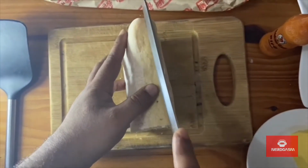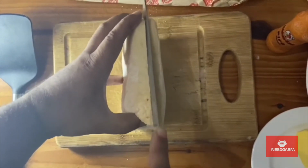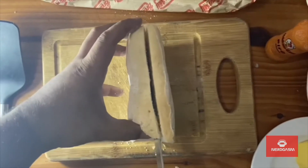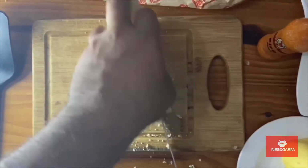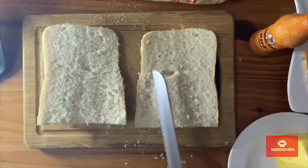And then I'm gonna cut it half this way. It's a bit of a hard bread, so I'm not very good at cutting bread, but it seems to be coming all right. I think the top should have been thinner, but I don't think that's a train smash. Okay, so then we have two slices of bread.